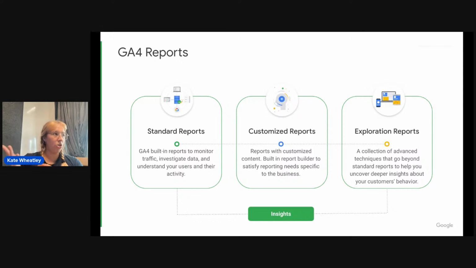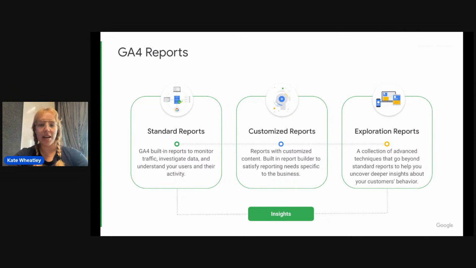And this means that you're not going to have a lot of reports in the UI that may not be relevant to you or that you might not use. Instead, the idea is to tailor your interface and your reporting suite to match exactly what you're actually going to use on a day-to-day basis, which obviously for different businesses is going to be completely different. So as a publisher, you're going to have a certain set of reports that make sense to you, whereas an e-commerce site, for instance, would have a totally different set of reports.